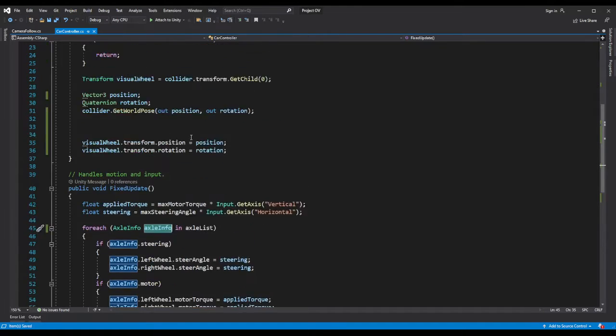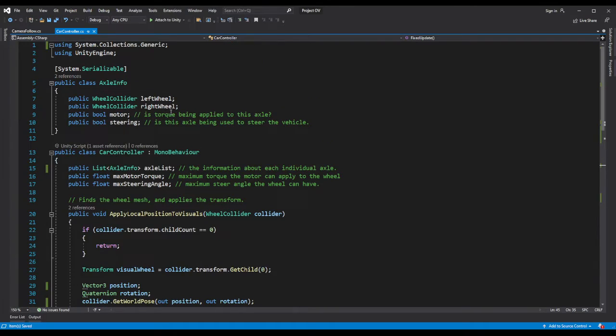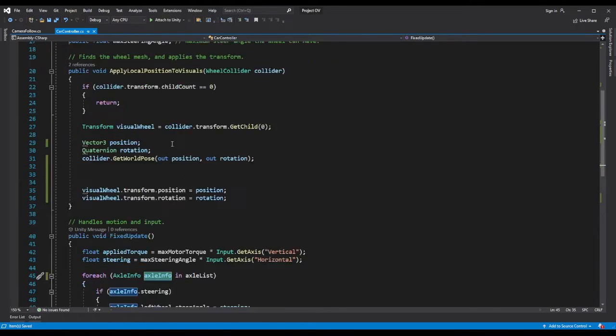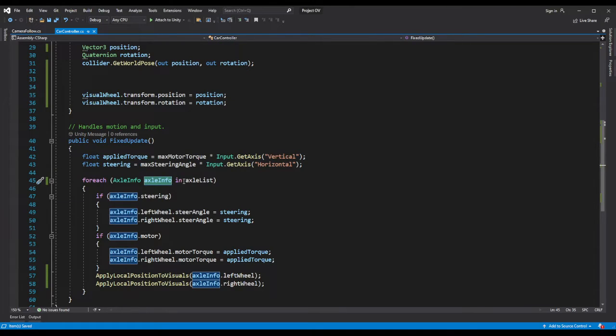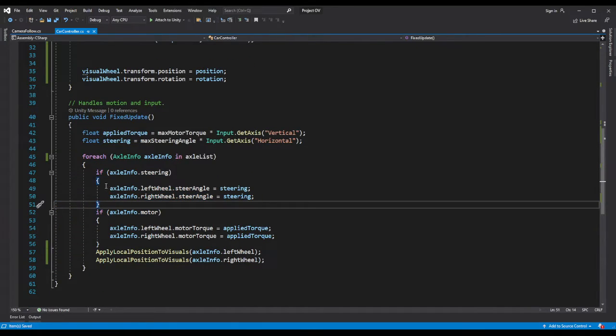And as you know, the axleList up here is of type AxleInfo, which references this class up here. And all we're saying is for each one of those inside the list, we want to do this stuff down here. In that case, let's see what's happening down here. It's fairly simple, actually.